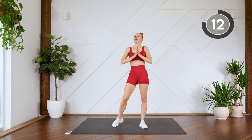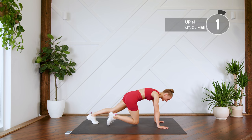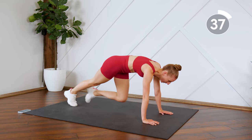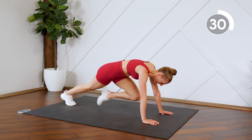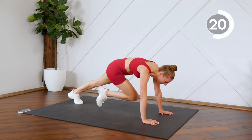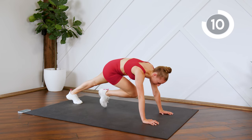Good work. All right. Next step, we're coming down. We're doing a mountain climber. You're gonna do three mountain climbers. One, two, three, and hold. And then we're gonna switch. Come on, guys, keep it going.